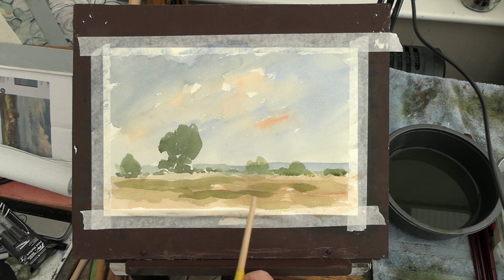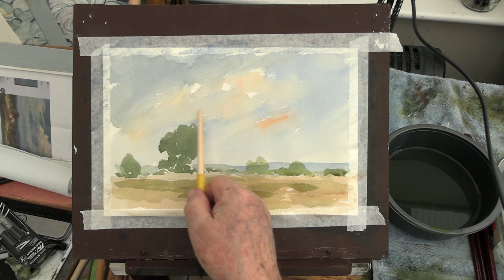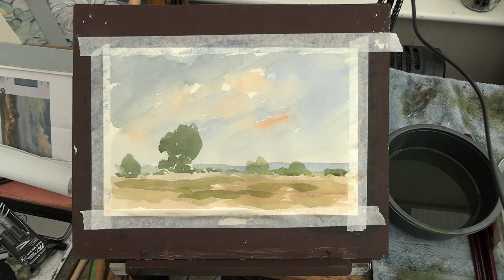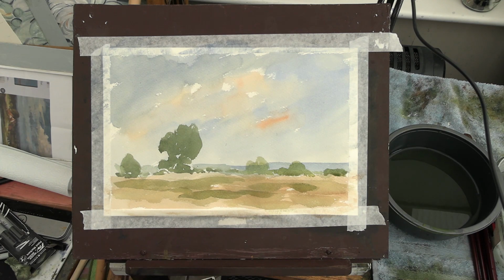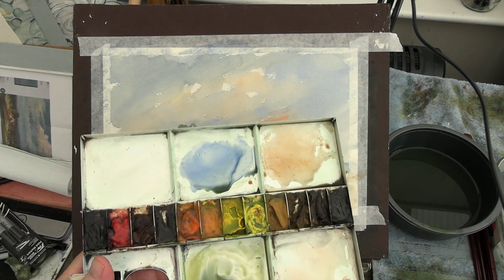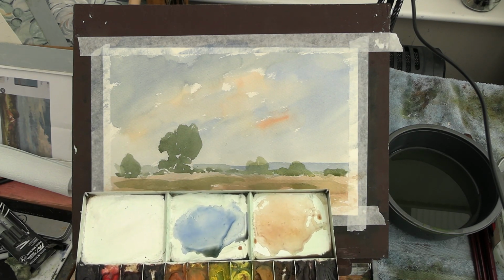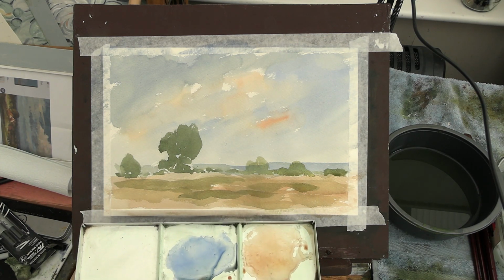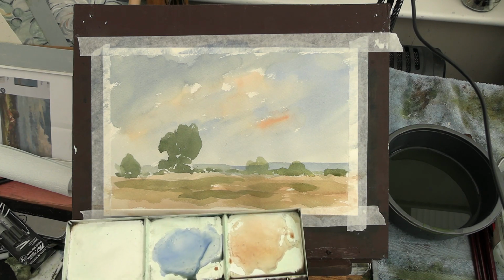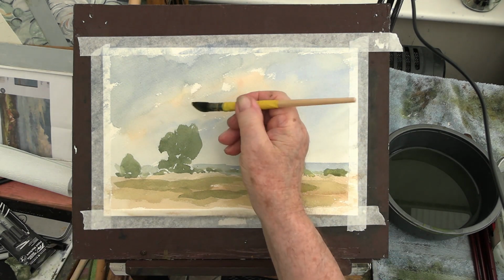Now our next thing what we want, I'm going to put another tree here. Now let's see, we want this tree at the back to be darker. So, okay, here we go with the same colours. The ultramarine and our cad yellow. Watch it go darker and darker. No, it's not going that dark, is it? Let's see if we can go darker still without it going very blue. Now I don't think that's dark enough. Well, I'll tell you what, we'll put it on.